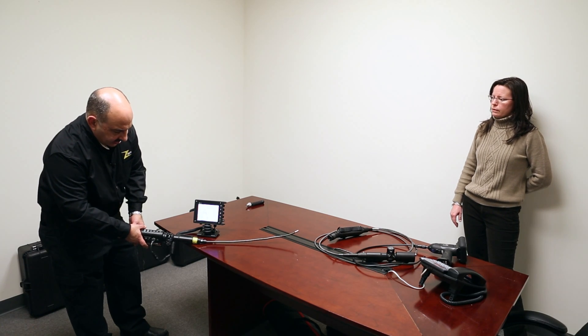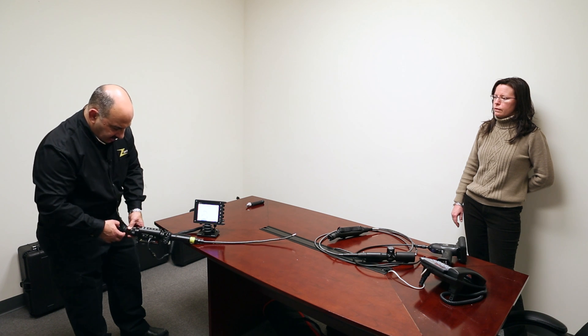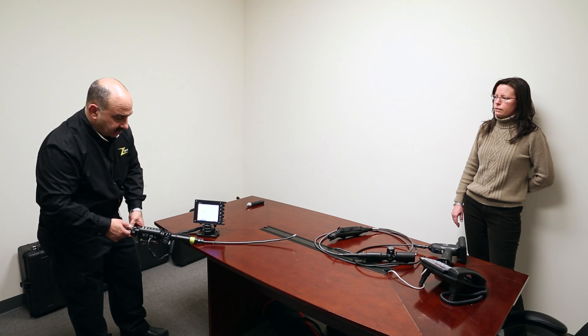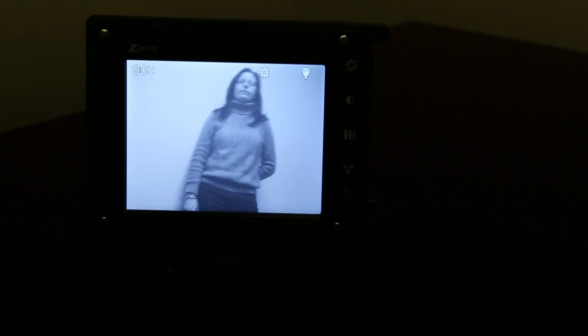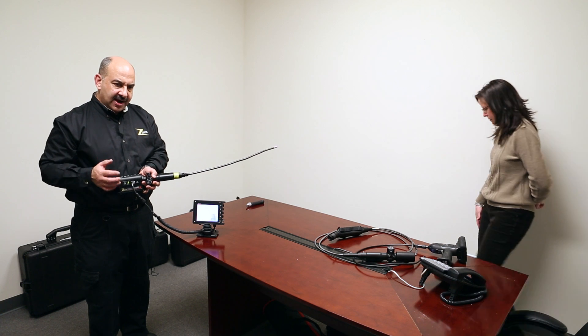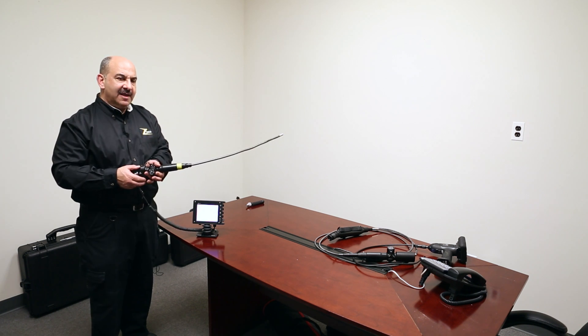I have the scope hooked up with its external monitor so you can see we can generate an image on an external screen, which is the same as what you'd see looking into the monocular. I'll turn on the illuminators — here's what it looks like in pitch darkness with no other light source. You can see she's actually too close for this light; it's very bright. I'll turn it down a bit. The gain does come up on the camera and it gets a little grainy, as you'd expect in any low-light situation. However, it's clear enough to see there's a person there and whether they're holding a weapon. It has a lot of value in darkness, which is unusual for many video scope products.